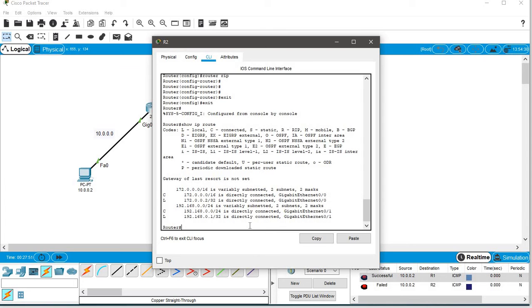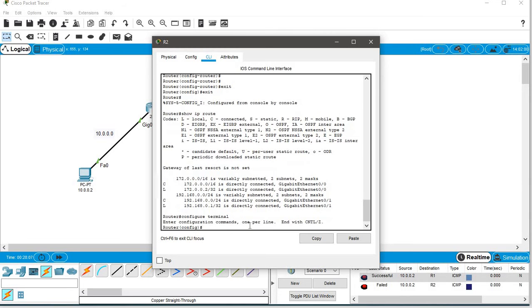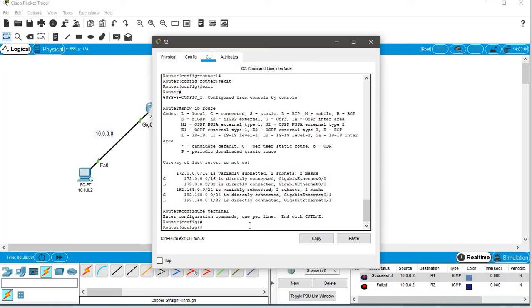So all the physical connectivity is working fine, right? And then configure terminal. Okay, we are in configure terminal mode, and we have to configure the router.